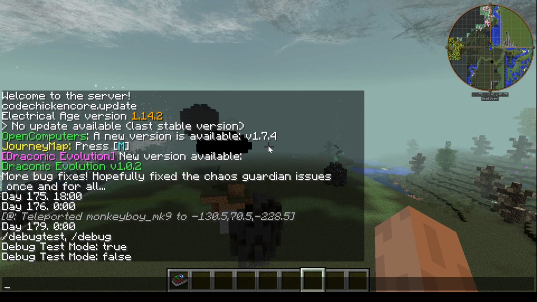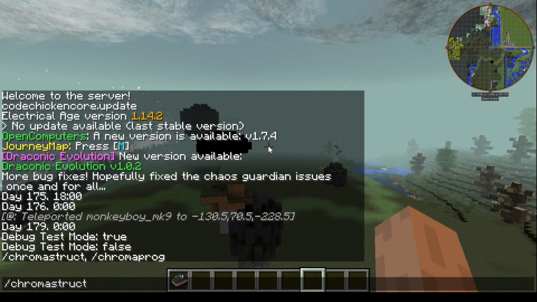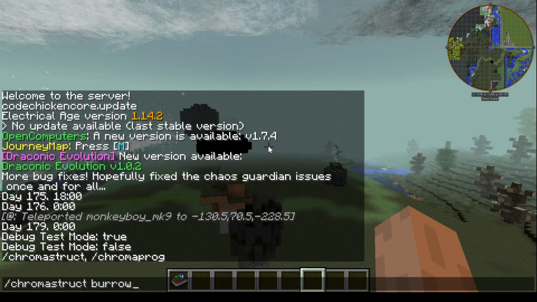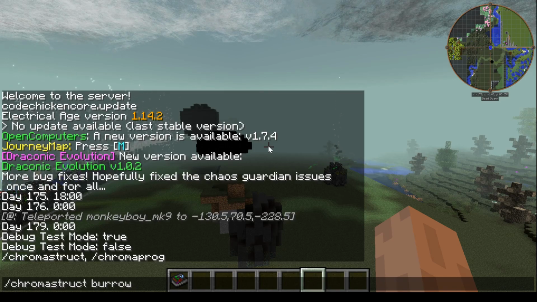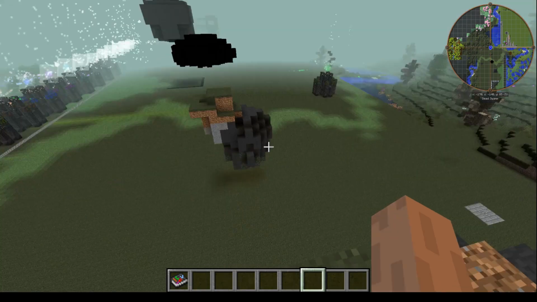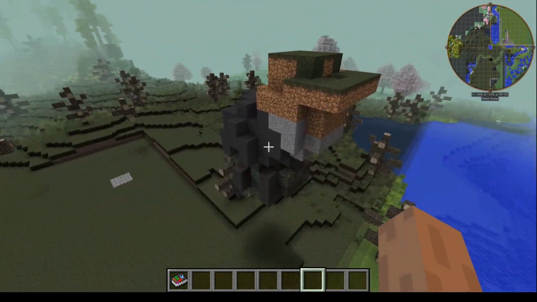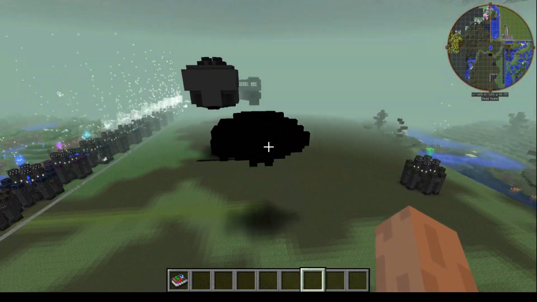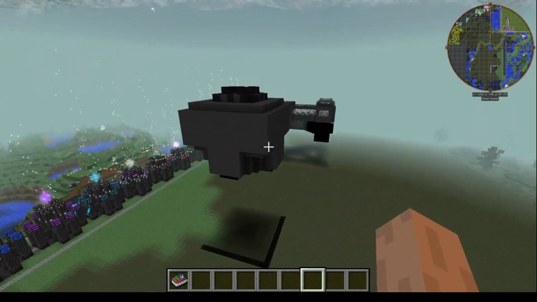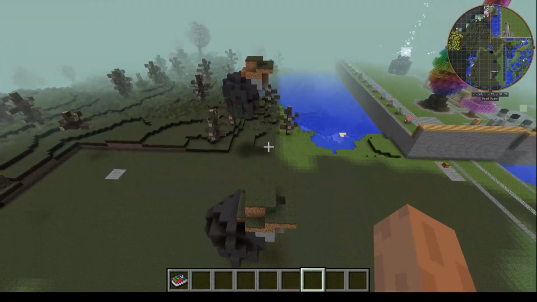So now to spawn a structure in, you want to go /ChromaStruct, and then put the type of structure in. So if you want the burrow, you put in burrow, and then you need to choose the color of it, because the burrows can spawn in any crystal color. So let's just put red in. And there it is. And then the names are, type in burrow for that one, type in shrine for this one. Or is it shrine or is it cavern? Actually, I think this one's cavern, this one is desert, and that one's ocean type. Yeah. And then you can see it just spawns it in.